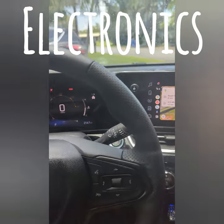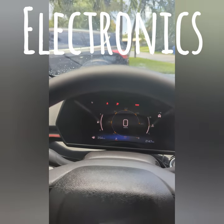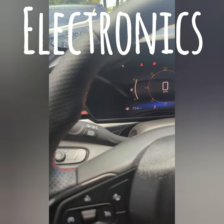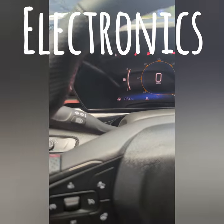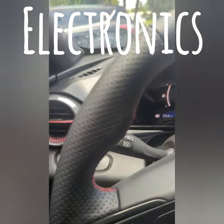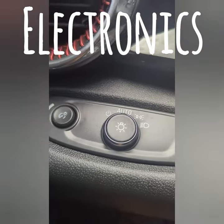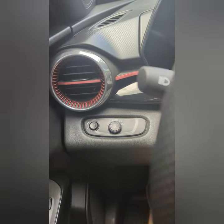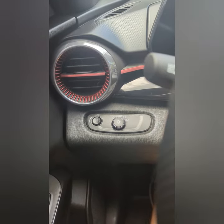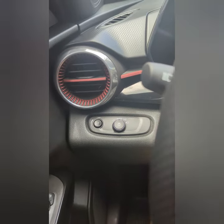Let's talk about the electronics — probably the number one thing that took me the longest to learn, but there are some really great features. The LED daytime running lamps and LED headlights come on automatically. I want to throw a little shade at some other manufacturers — particularly foreign makes — whose LED lights and headlights are not coming on automatically. It's a safety feature this car does well.